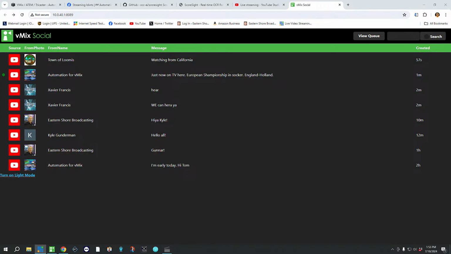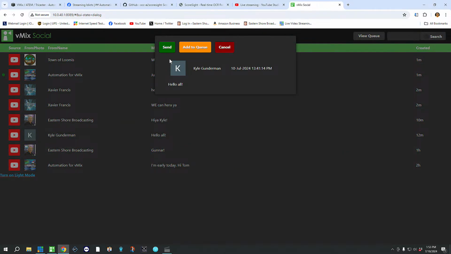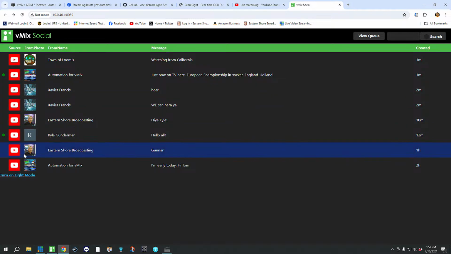Let's go back there. Yeah, there we are. Oh, it shows it as sent, but what I'm looking at right here is this. This is your comments, and I can click on the comment and send it, and it puts a little green dot over here at the corner, but it's not sending it. If it is sending it, it's not sending it where I think it's sending it.